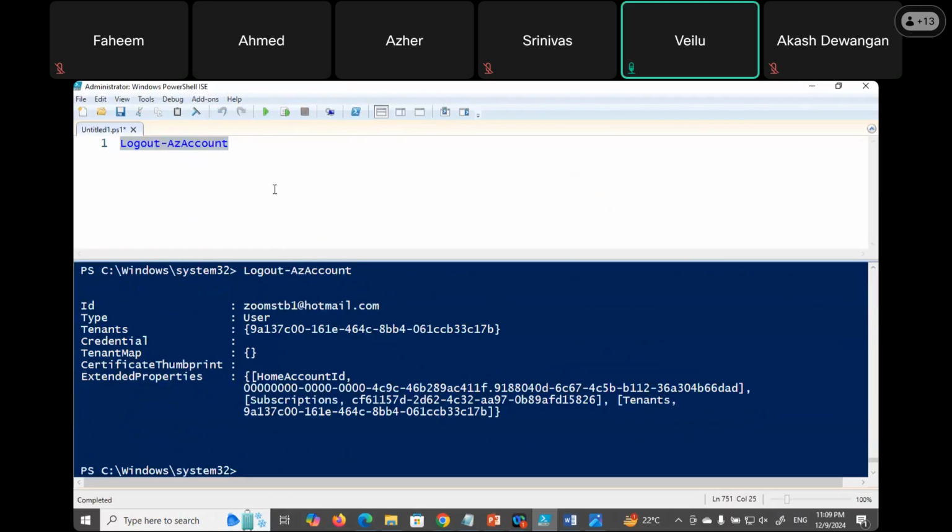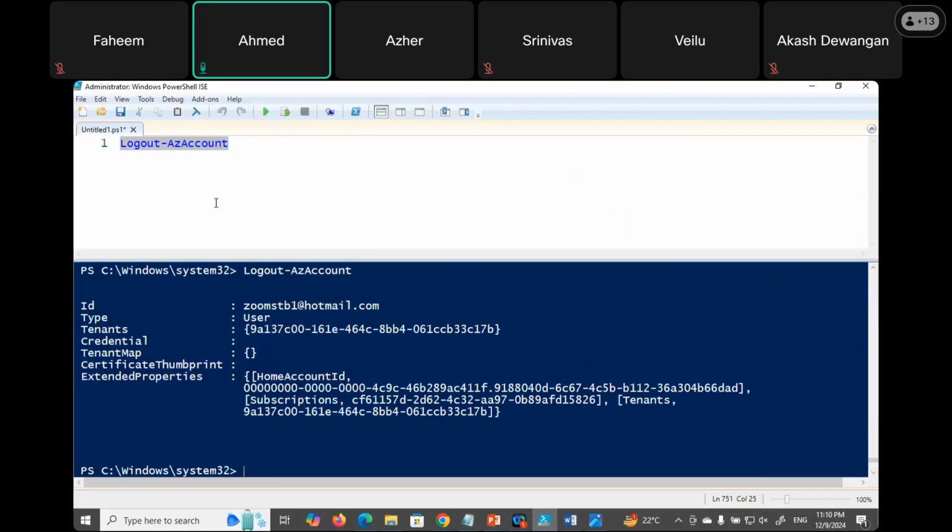So when we type logout, it says authentication complete, you can return to the application. Which application do we have to return to? After the authentication is done, we try to connect to the Azure portal through that authentication. Close that browser, come back to this page. Application means this PowerShell.